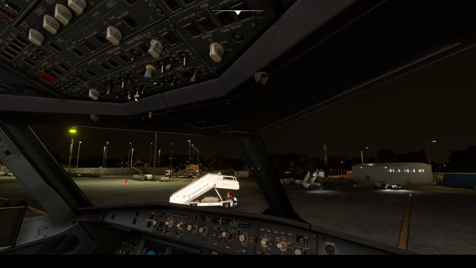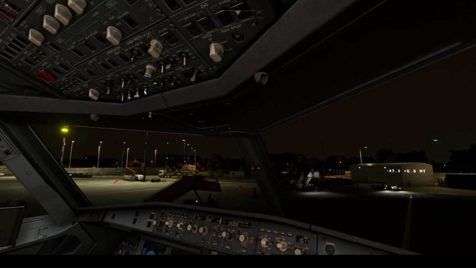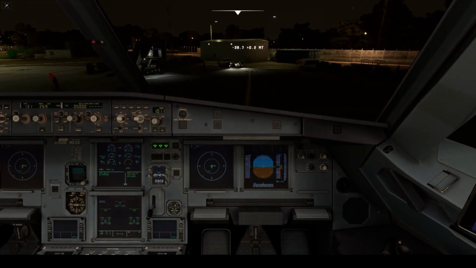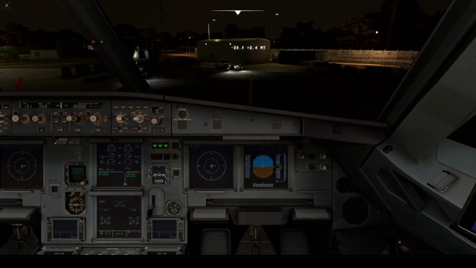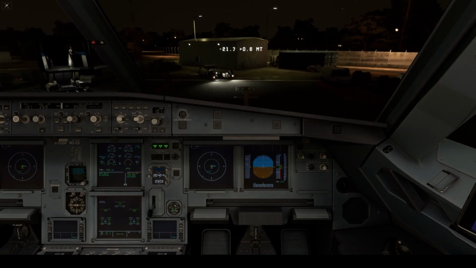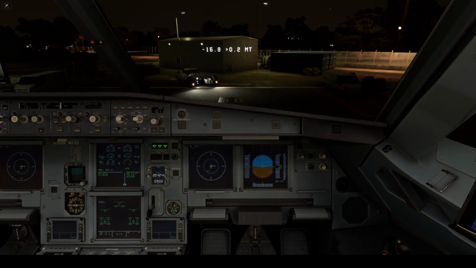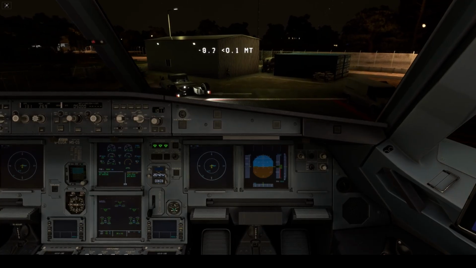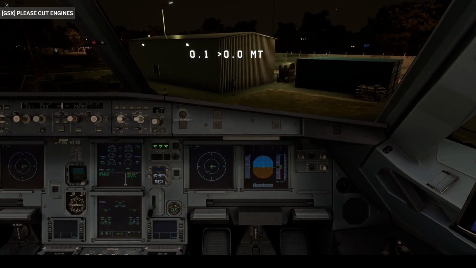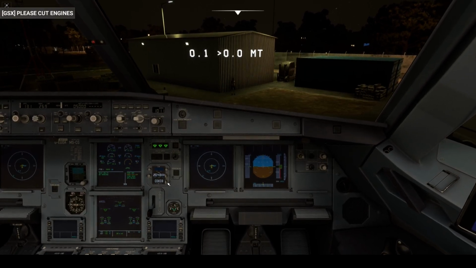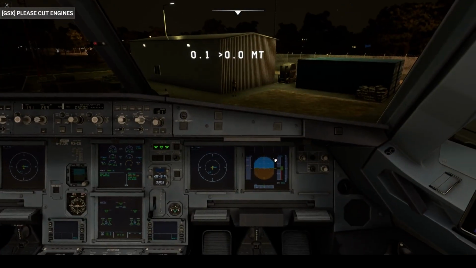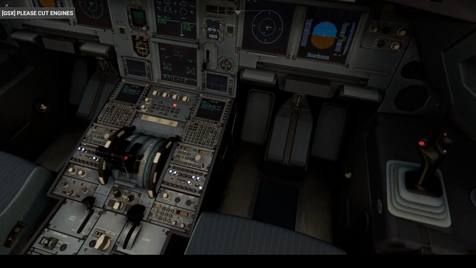Lights off. APU bleed on. Parking brake on, yellow electric pump auto. Cabin crew, doors to disarm and crossing.